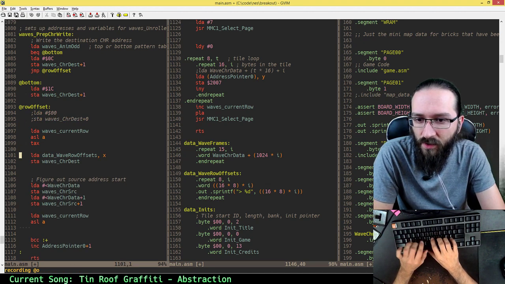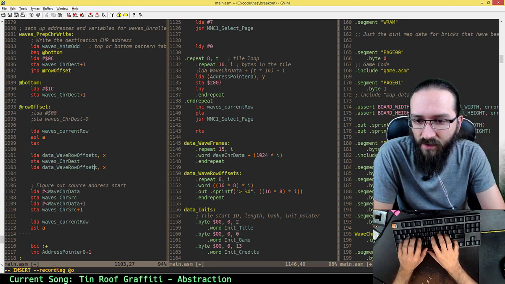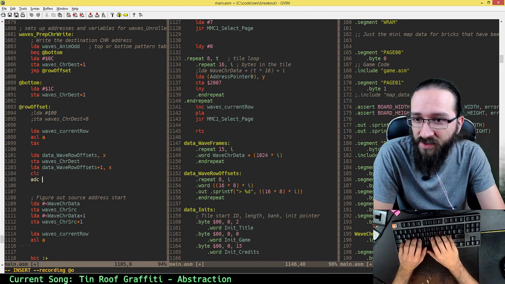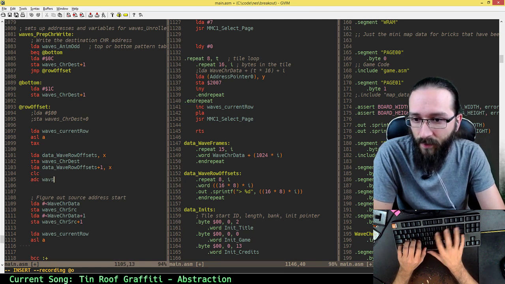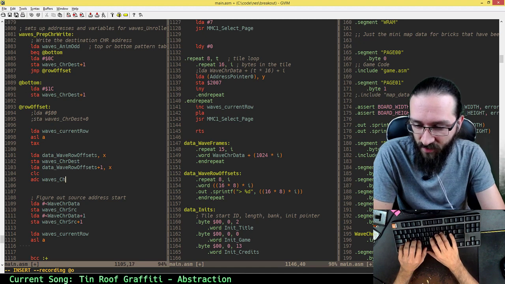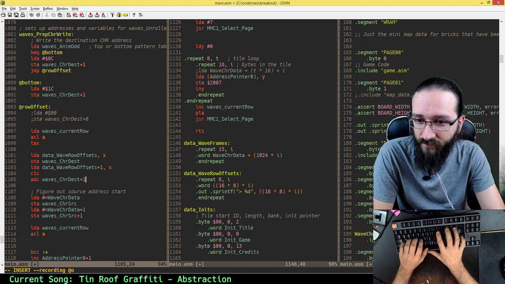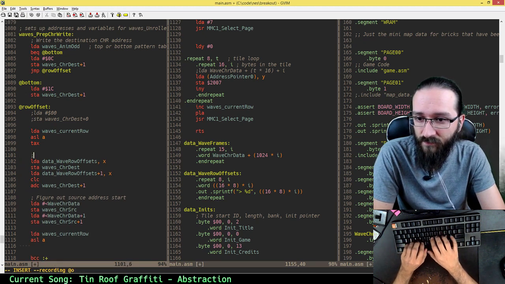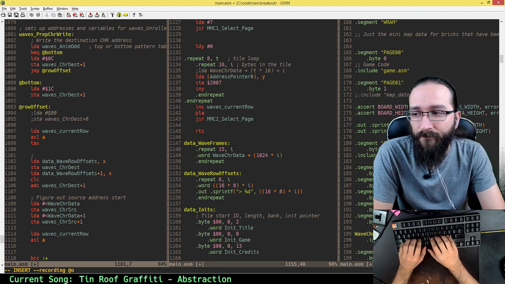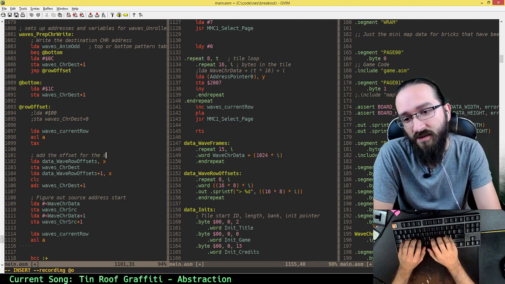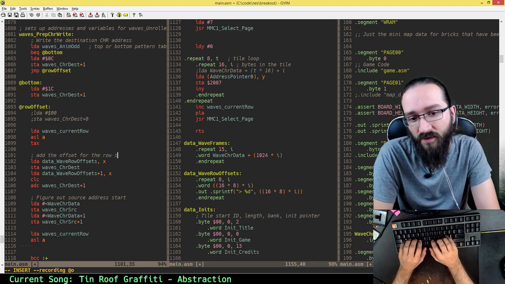And then we're going to load up that +1, and we are going to clear the carry and add that to waves CHR dest +1. Add the offset for the start, the row start.